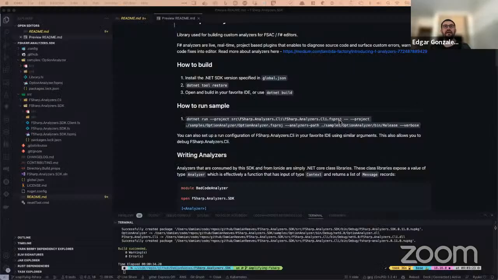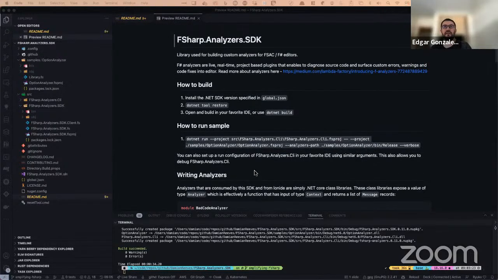Let me start by sharing my screen then. Yes, please, we can go from there. You being a .NET developer before, you know how the pre-existing setup works and what the normal way of updating that is. But as you rightly are doing, we can start with the README of the F Sharp Analyzers. I know the folks from this project have a README, so we can see if the instructions are enough for us to get this up and running.